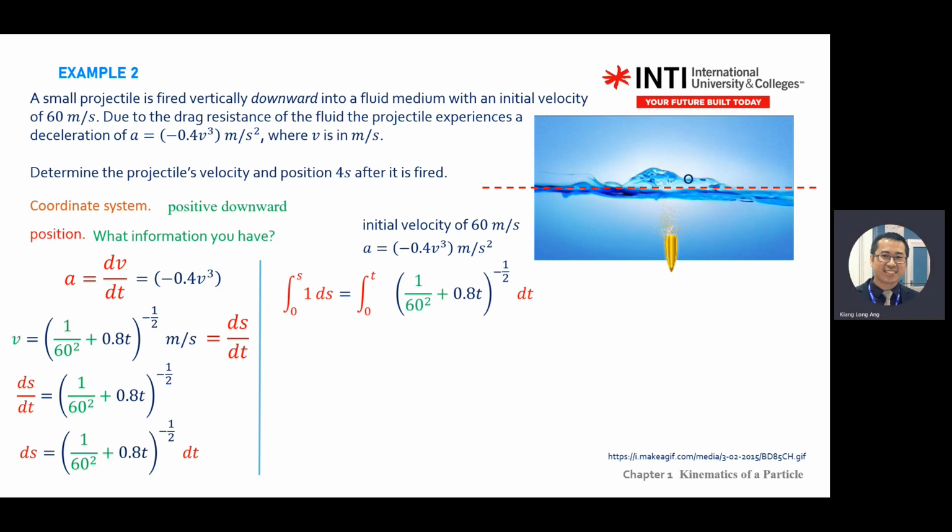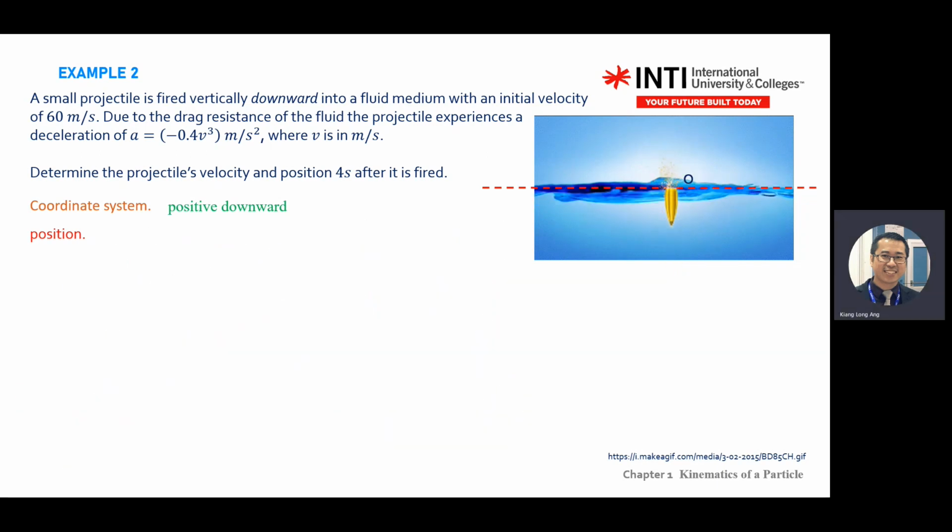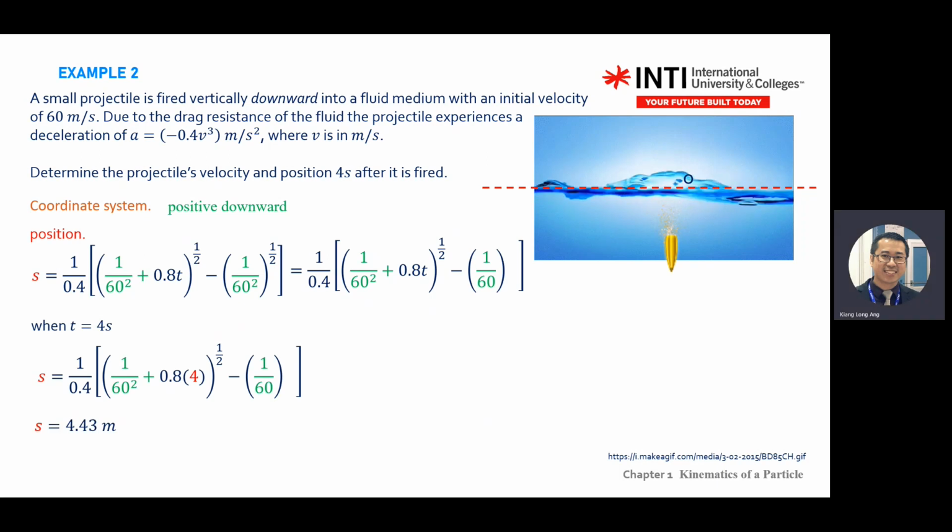Then you do integration and substitute. It's a lengthy mathematics process. Normally your test one will test your differentiation skill and integration skill. It will test your understanding of the velocity definition and acceleration definition, and then you play around with differentiation and integration. You can get this from my slides. Substitute, and you get one answer. It's a lengthy equation. The answer is 4.43 meters. For this module, use a minimum of 2 decimal places and a maximum of 3 decimal places.